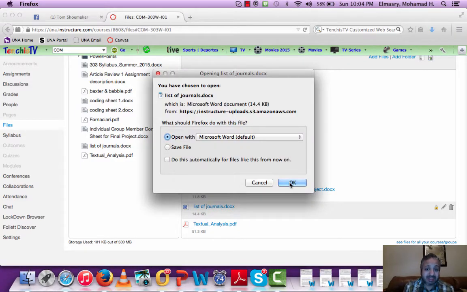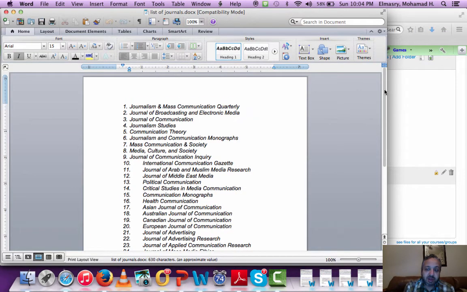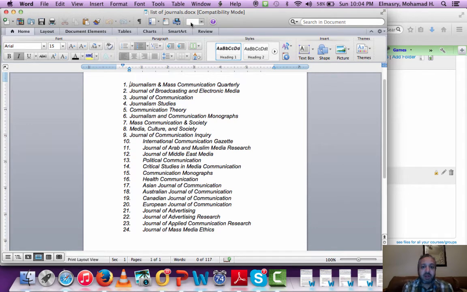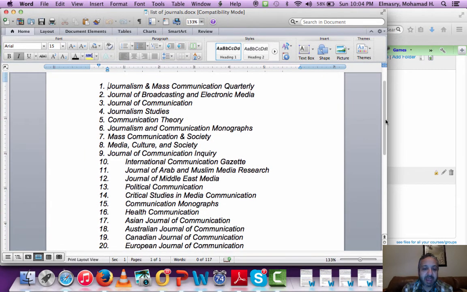So if you want to really be safe, these are the journals that I'm posting here. I'm just opening this up so you can see it. I don't know how well you can read this right now. Let me make this a little bit bigger. These are major journals in our field. If you find an article in, for example, Journalism and Mass Communication Quarterly, it is scholarly, unless it's a book review. They do publish book reviews, but if it's a study, if it's a research article, that is scholarly, peer reviewed, and it's good because that's a really good journal.